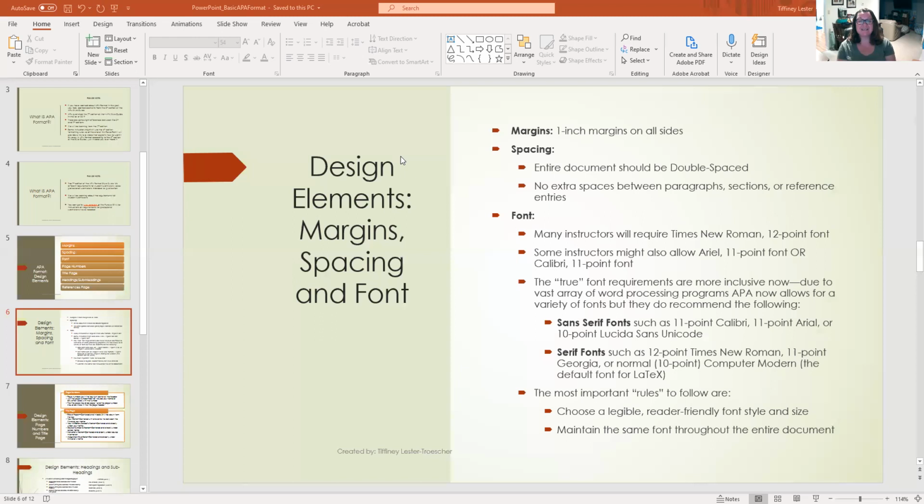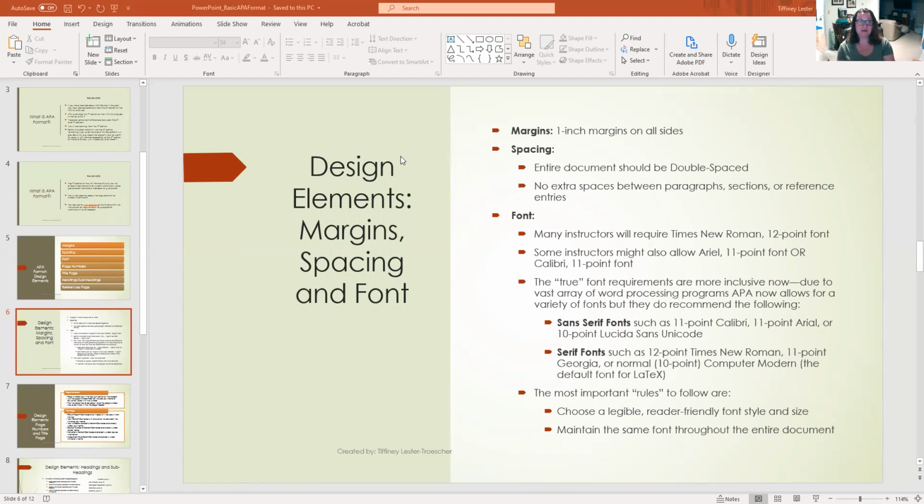Spacing. The entire document should be double spaced from start to finish, the whole thing double spaced. And make sure it's truly double spaced, that you know how to go up to the paragraph box and choose the line and paragraph spacing and choose 2.0. Double spacing does not mean hitting enter twice in between each line of text.